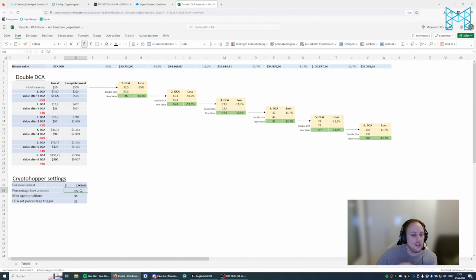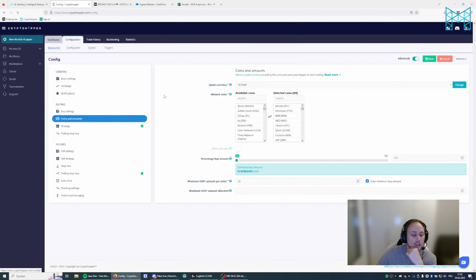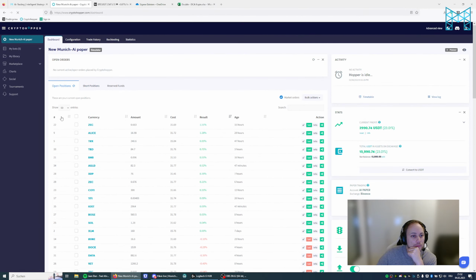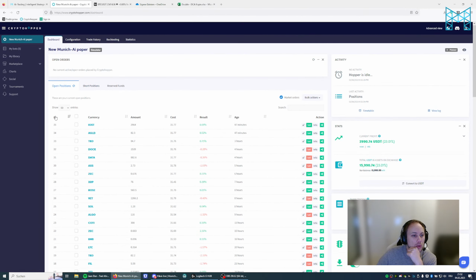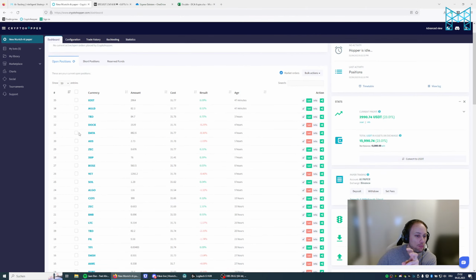So therefore your percentage buy amount on CryptoHopper would be 0.1, but it would buy $10 at least. Yeah. And you have 2,000. So let's have a check on these tables. This means if you would trade with 30 max open positions, as here on the dashboard, like I have. I'm using a bit more right now. I have 50, I think. But look, during the day, I have not more right now than 30 positions.